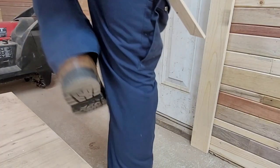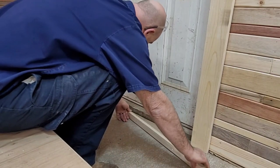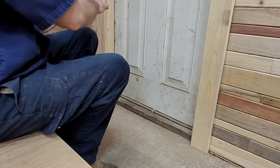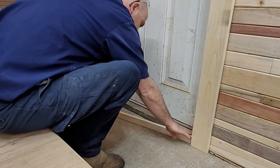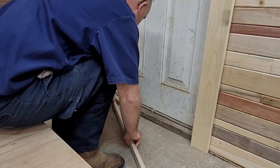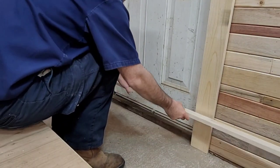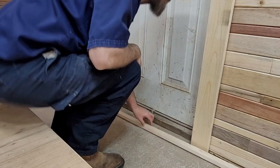So down at the bottom, there is a little gap between the trim and the threshold. So what I'm going to do is I'm going to use this leftover piece of board from where I cut at the top. And you'll see here in a second where that gap is. I'm just going to kind of cut this to make sure that it closes up any gaps so no dust or anything gets in there. The whole reason for doing this door frame is to get that nice clean look everybody wants.